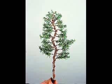The wire to be used will have slightly more rigidity than the branch it is designed to bend. If you use a wire that is not strong enough, it will simply not bend the branch. If you use a wire that is too strong, the branch can bend in and out between each coil of wire.